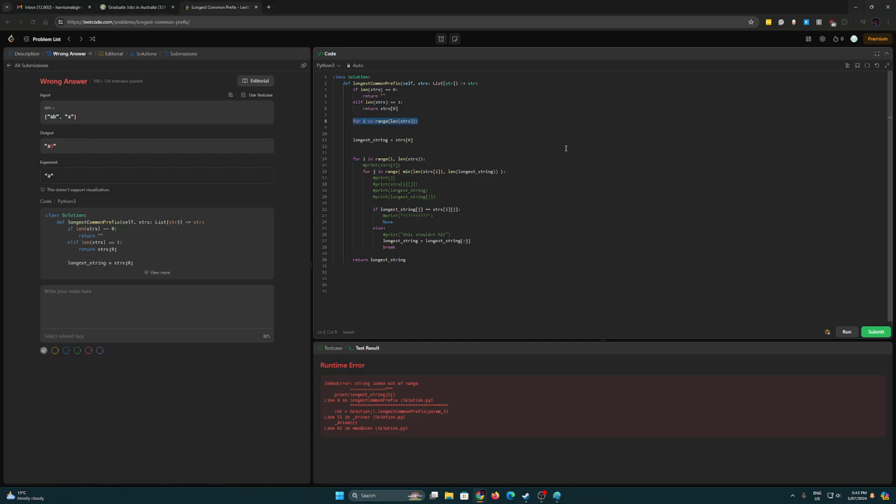Okay, st equals strs.copy(), st.sort(key=len), longest string equals st[0].